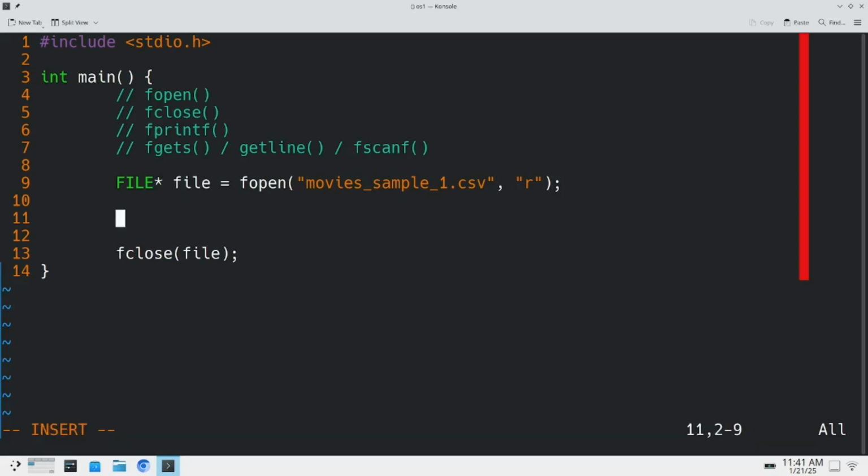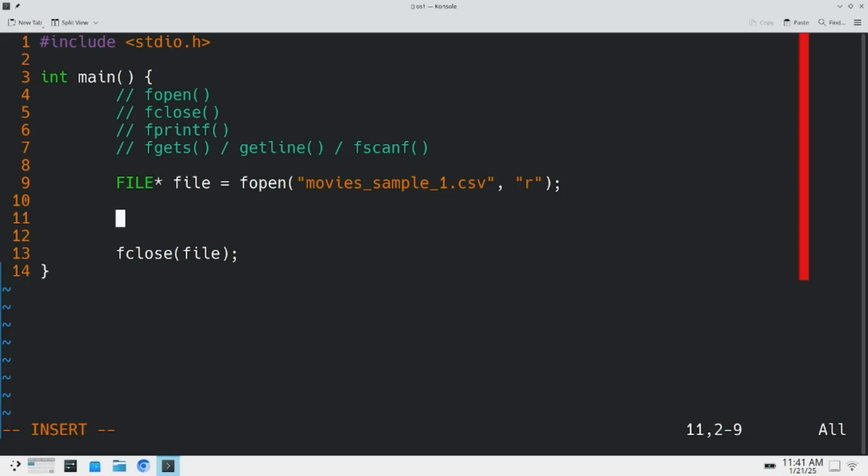So suppose I wanted to read the first line of text from the file. To read a line of text, you can use one of these two functions, fgets and getline. I've already shown you these functions. Previously, we used these functions to read from standard in. Now we're just going to use these functions to read from file. So we're just going to replace standard in with file. Both of these things are of the same type, FILE star, so they're interchangeable, whichever stream you want to read from.